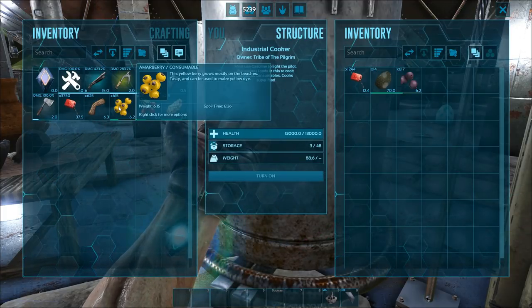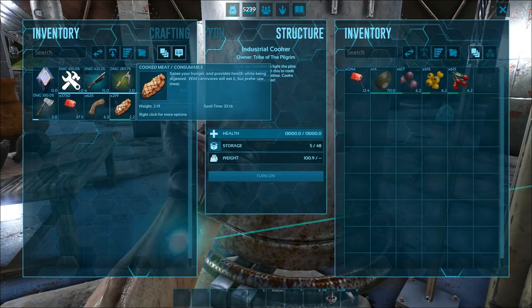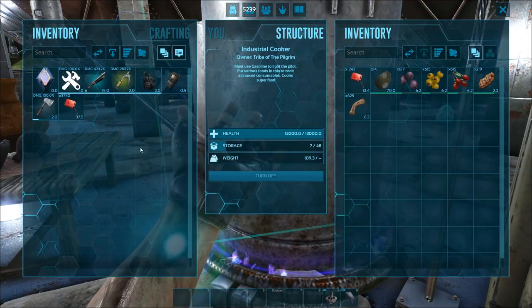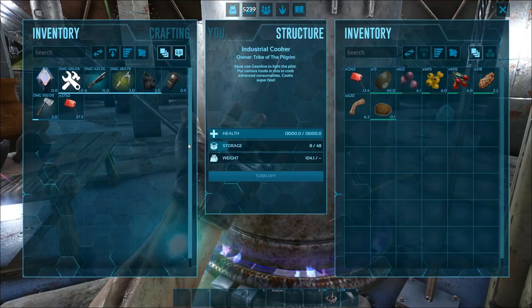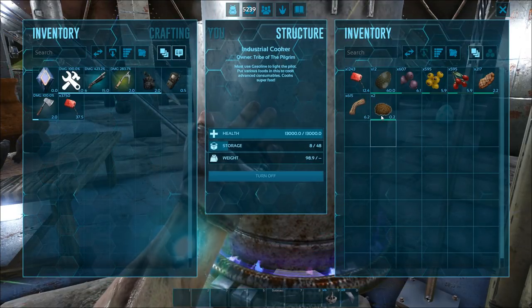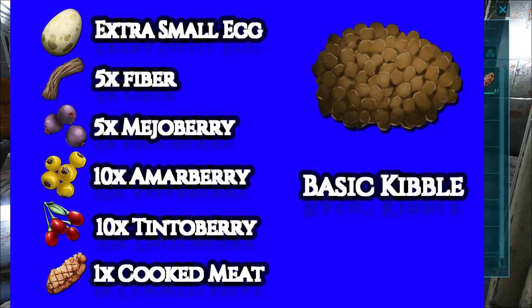Okay, first of all, we've got basic kibble and you need the extra small egg, and I chose the Tek Parasaur simply because it's the only one that lays the extra small eggs that you can ride, so I could get it in position properly. So I just picked the Tek Parasaurs because they look cool.